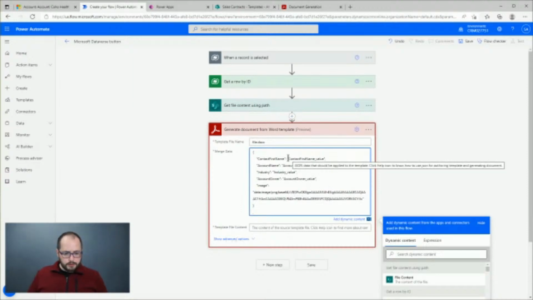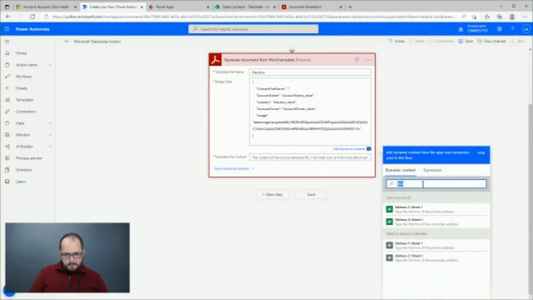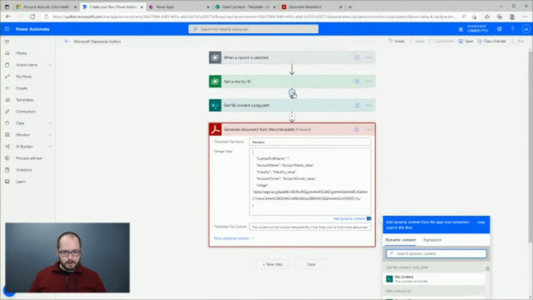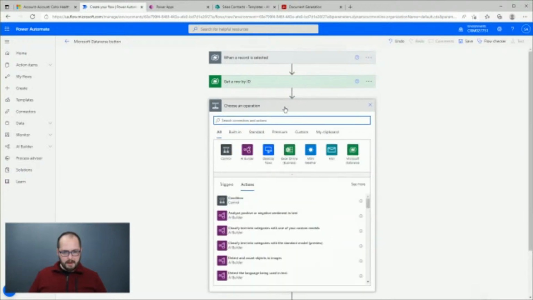So for the contact first name, I'm going to remove that. And I can use the dynamic content here to search for, all right, we don't have the name of the person, so we need to look that up. So we're going to go up here and search for a related record.